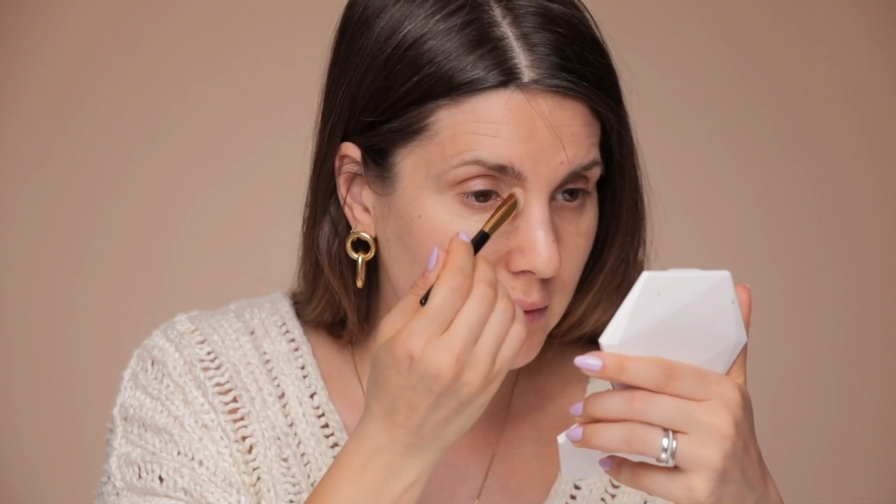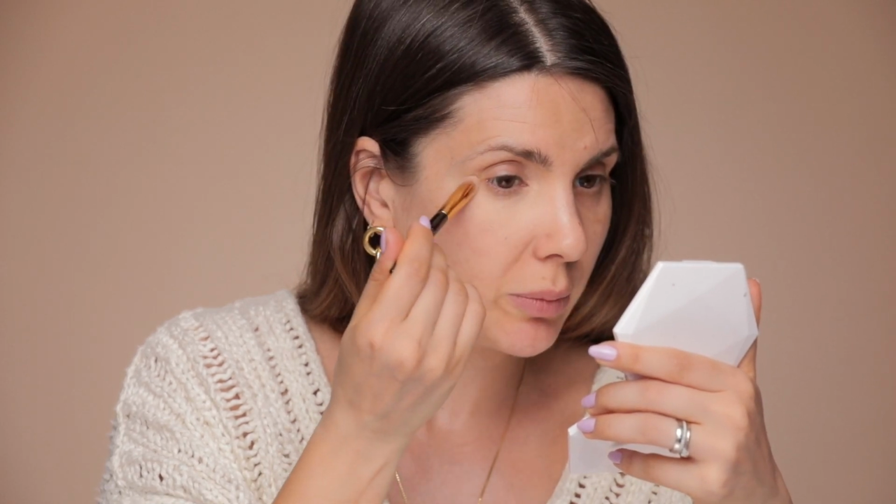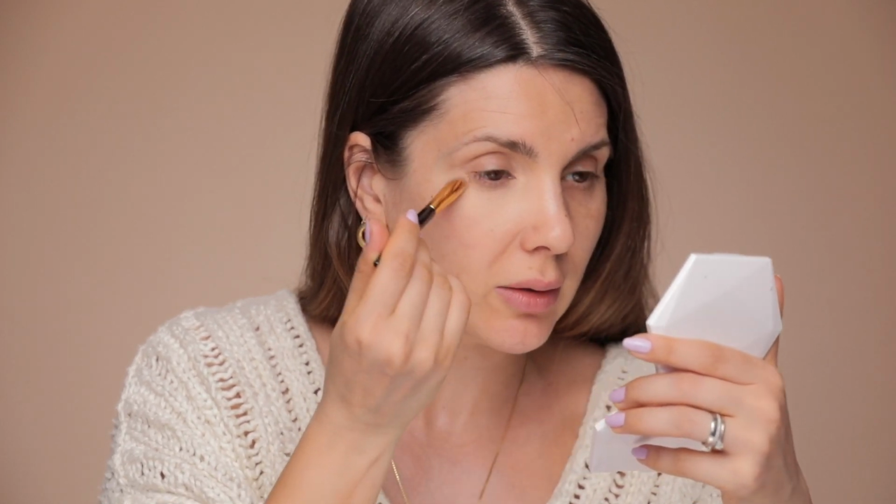I was testing a lot of concealer brushes, and this is one amazing brush. You have so much control with this brush. It's very stiff but soft at the same time. I wanted to apply the concealer before anything else so you can see exactly the power of this concealer with a minimum amount. It's so full coverage, but it lasts incredibly well, and if you spread it well enough, you will not have that annoying creasing going on under your eyes.